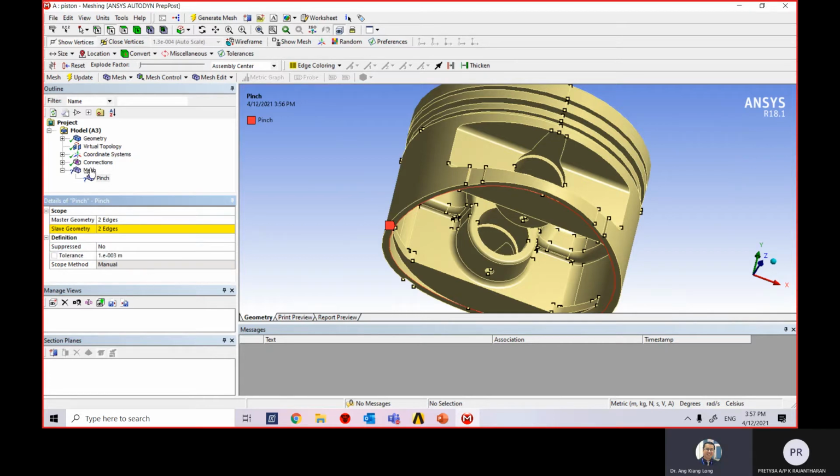Okay, then we go to the toolbar there, mesh update, or you can go to the mesh here, just click update. So go to the mesh, click update. Okay, something is wrong with my mesh. So let me select one more time. This one and, fine. Okay, why are you not able to?